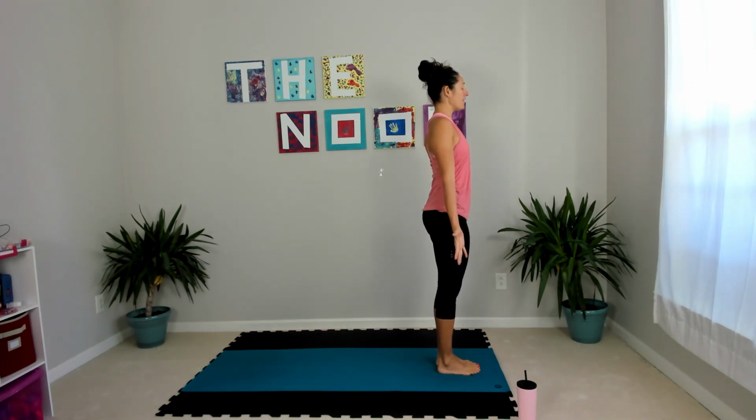Close your eyes if you feel comfortable, and we're going to start to connect with our Ujjayi breath. This breath goes in through our nose and out through our nose, constricting our throat ever so slightly so it almost sounds like the ocean as you exhale.